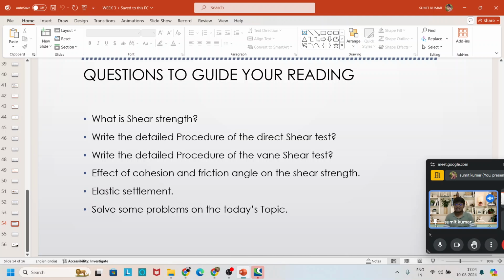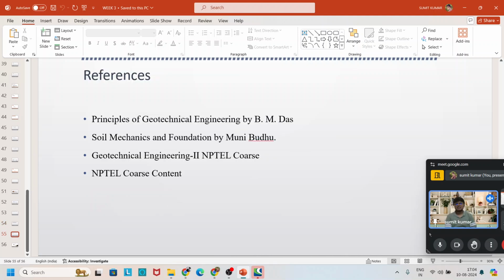And the elastic settlement, that is Q B into 1 minus mu square into I B by E. What is the Q, what is the B, what is the mu, you need to understand. And some problems you can also solve on that. That is not necessary, but if you could, that will be very good. So with this, I think I will end today's session. These are some of the reference books which you can refer to solve the problems, from which I also tried to deliver the content here.